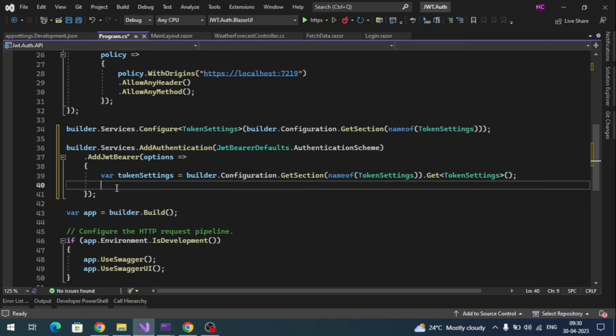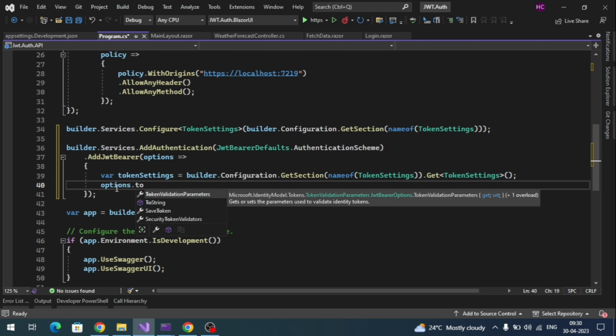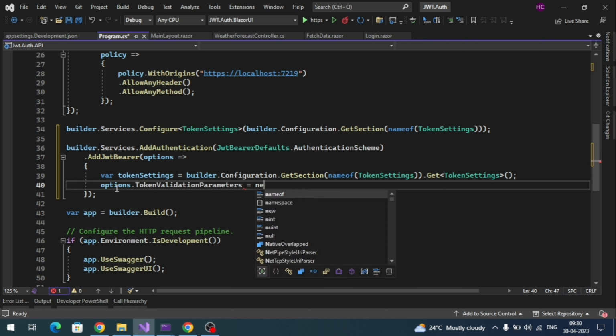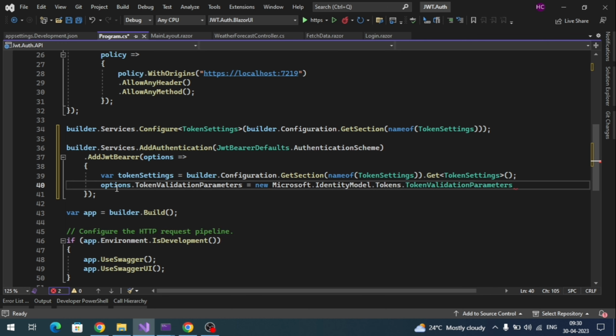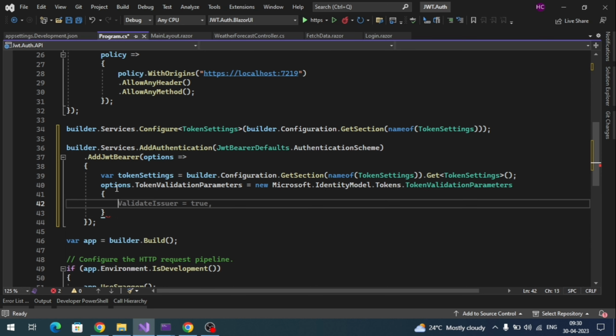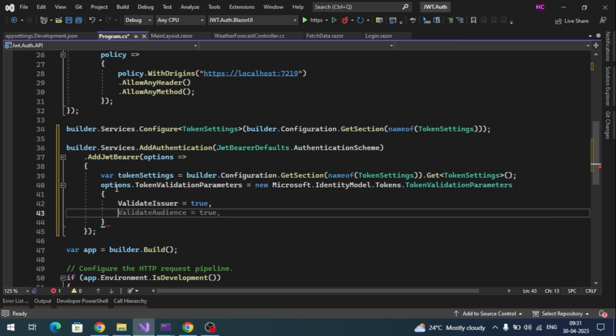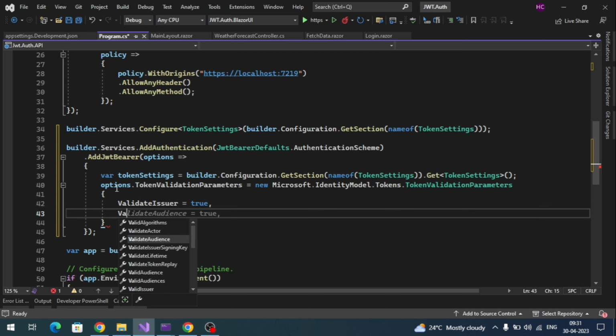So options.TokenValidationParameters equal to new TokenValidationParameters. First I want to validate the issuer, so make it true, and then ValidIssuer.